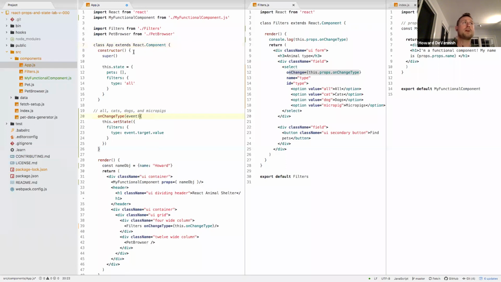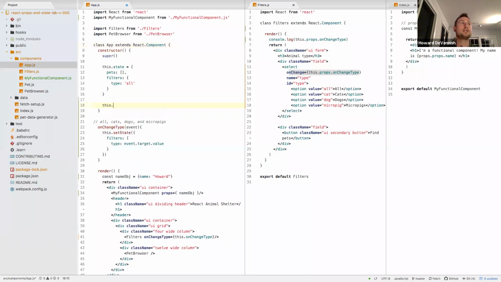The alternative is to use bind in our constructor and say this dot onChangeType equals this dot onChangeType dot bind. So this thing already exists. I've defined it down here, but I'm reassigning it to be the bound version, always bound to this. Remember, once we bind a function, its this pointer can never change. So now even when we pass this thing down to be used elsewhere by some other component, some other far off land, it is already bound, meaning this goes with it and can never be upset. The same thing effectively happens with an arrow function, but you have either option.